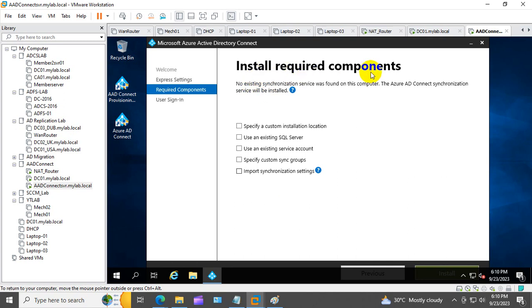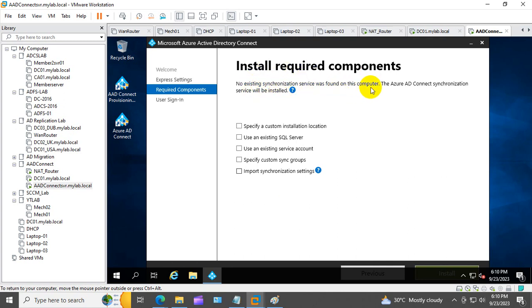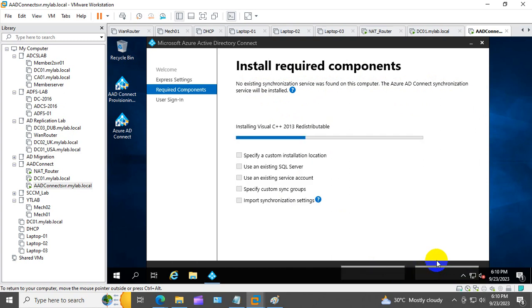Installation required components: no existing synchronization service was found on this computer. The Azure AD Connect synchronization service will be installed. Whatever it is, click on next. All these things we have to configure accordingly.